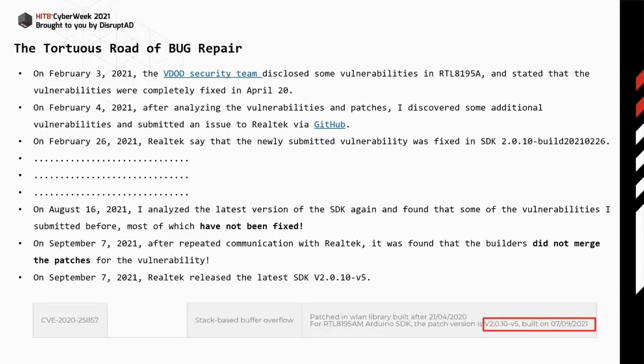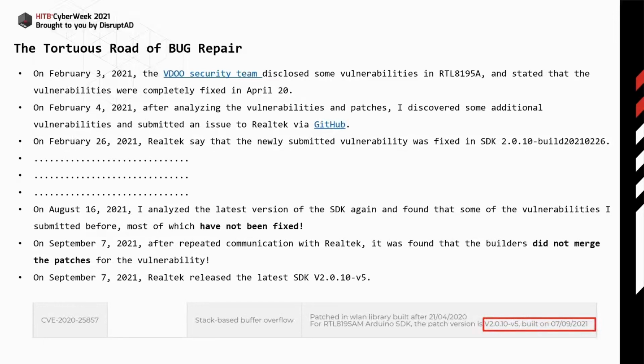In addition to some new memory vulnerabilities found in the firmware, an interesting thing was found in the process of helping Realtek to fix these vulnerabilities. Next, I will share it with you to avoid a similar situation in the future. On February 3, 2021, the video security team disclosed some vulnerabilities in RTL8195A and stated that the vulnerabilities were completely fixed in April.